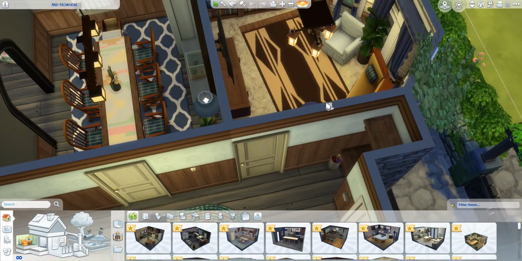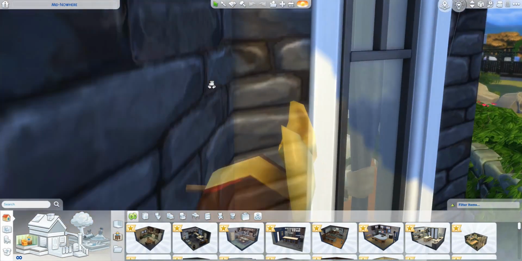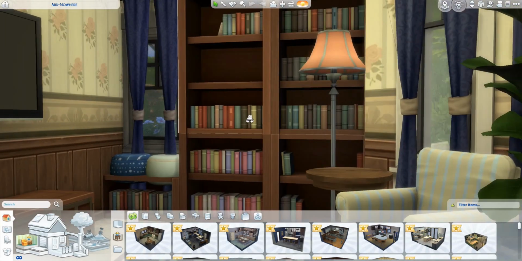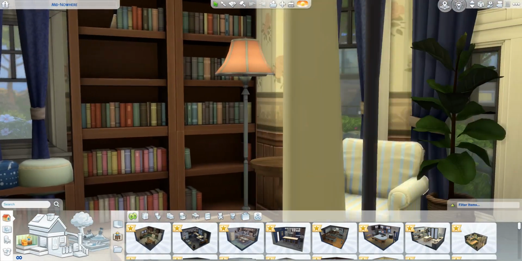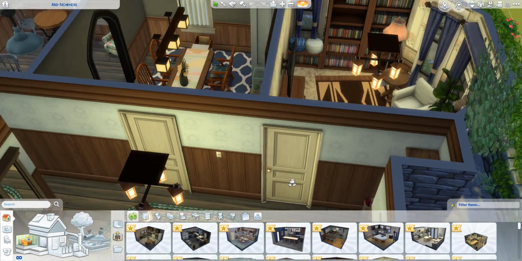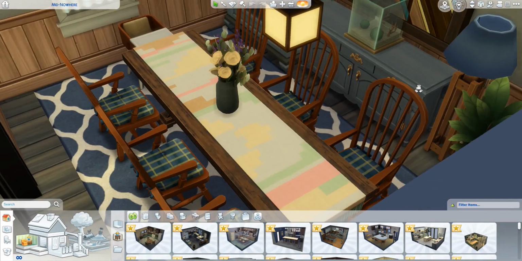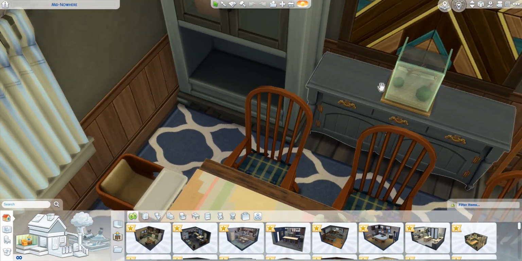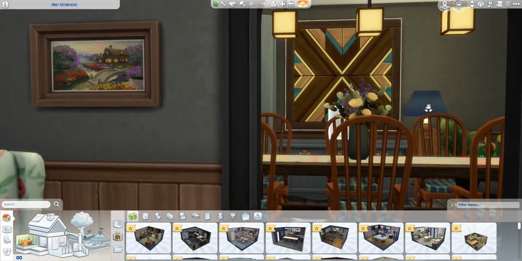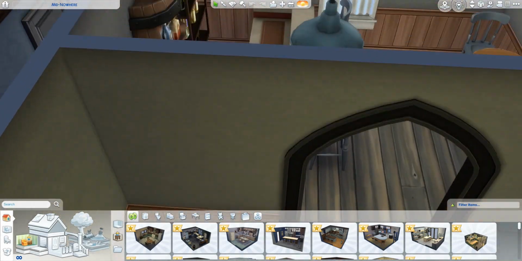On the right side we enter the living room, which is very brown and blue, like everything in this build for some reason. I built it, that's a reason. But yeah, so this is the cozy nook for you to read your books, or for your Sims to read their books. And if we continue down, we have the, again, very blue and brown dining room with a little aquarium here.